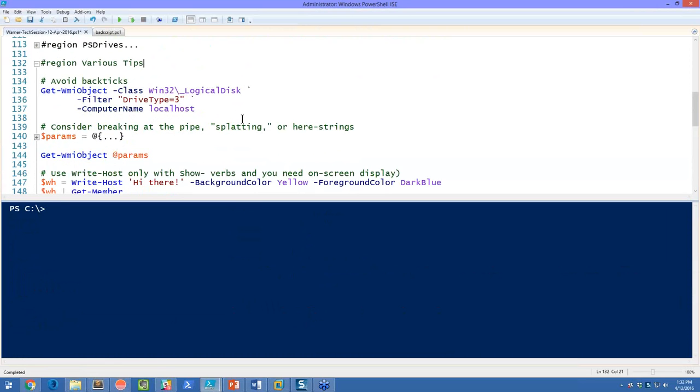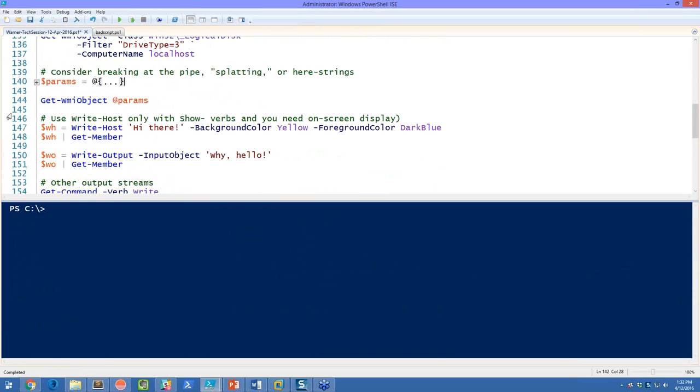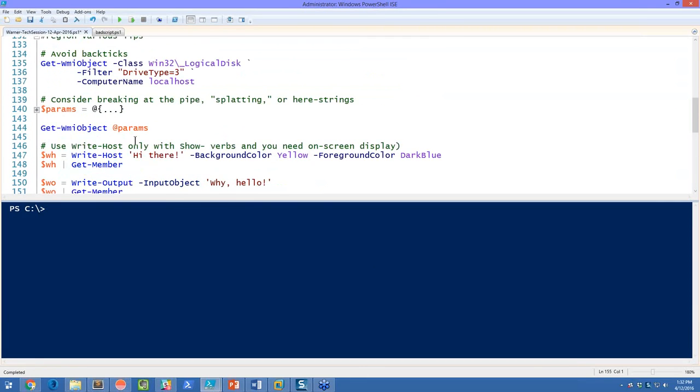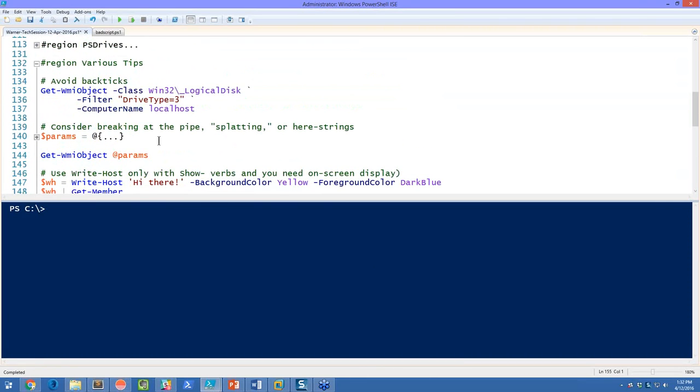And a couple examples I took directly from that document are: 1, avoiding backticks in your code, and 2, being careful with Write-Host and other output streams. Let's quickly take this one step at a time. A common newbie mistake is you're doing a complex pipeline, or you just want to make your code easier to read, so you want to put parameters on separate lines.